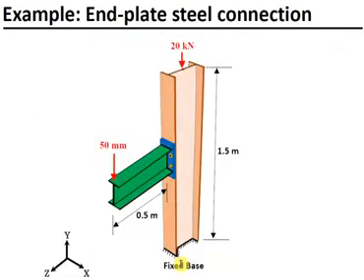So this is the example that we are going to go through. This is a very basic example, but it will help us go through several features of ABAQUS. Here we have a column with a fixed base that's 1.5 meters long. This column has some kind of constant axial load at the top. And there is a cantilever beam, a 0.5 meter I-shaped beam coming like this, with some displacement that we are going to apply monotonically at the end of this beam. The beam is welded to an end plate, and the end plate is bolted to the column flange. So this is your typical end plate steel beam to column connection.